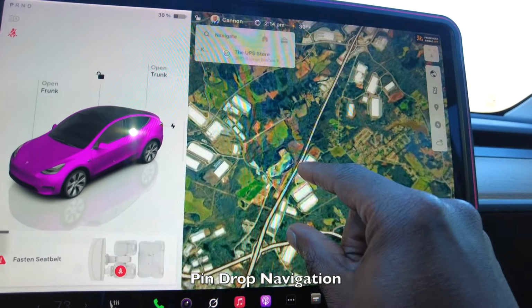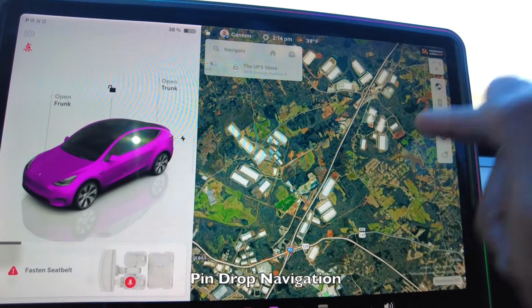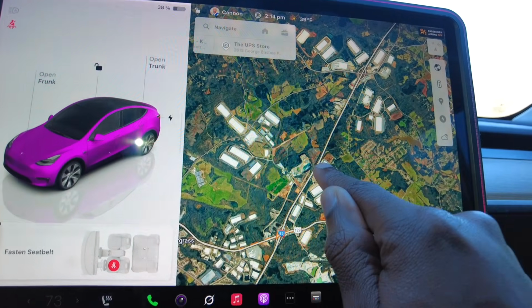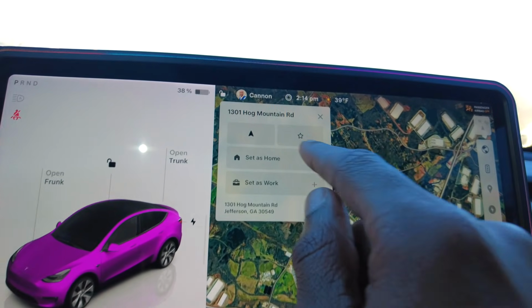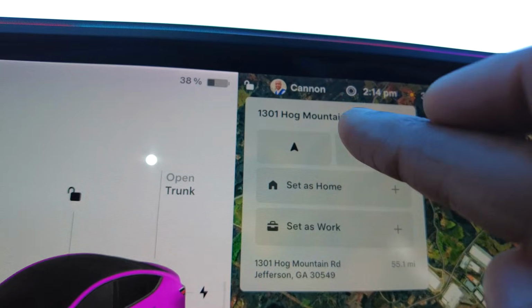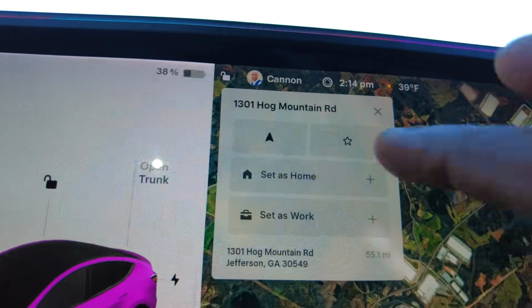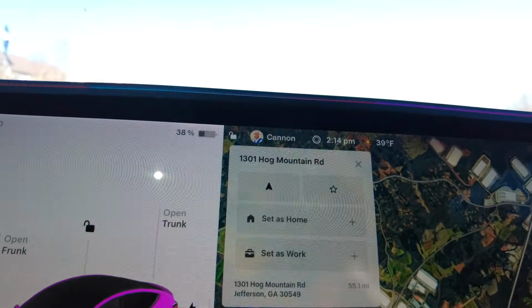To navigate anywhere quickly, you can literally just go over to the map, press and hold on a location, and it will navigate you there, or you can just save it as a favorite. This also comes in handy a lot because whenever I'm out driving, sometimes I can't think of the name of a place, but I may know the general idea of where it is located. On the map, I can just zoom into that location, press and hold it, and my Tesla will take me straight there.